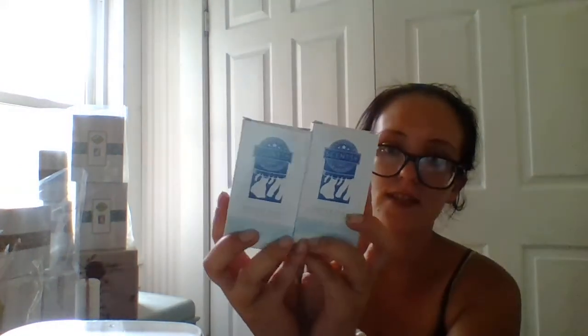So the Laundry Love Bundle, I believe in Canada, is like $66. So you get the tub, the dryer discs, and there's two in each, so four dryer discs in total, as well as 20 fluid ounces of our laundry liquid. I haven't used all three products collectively. I will definitely do a follow-up video or a review on these products as soon as I give them a try. I'm super excited though, because Clothesline's one of my favorites.